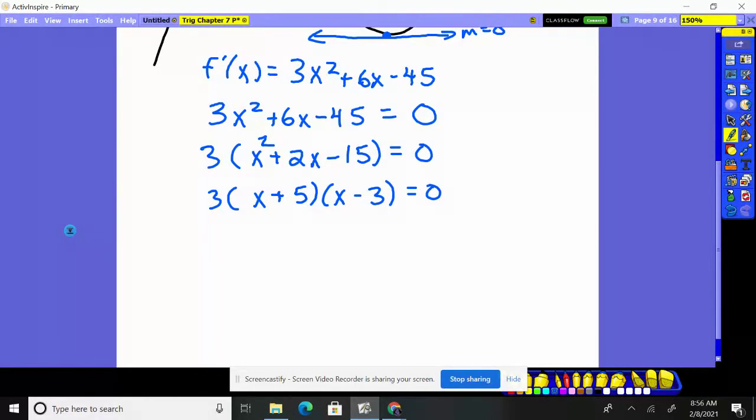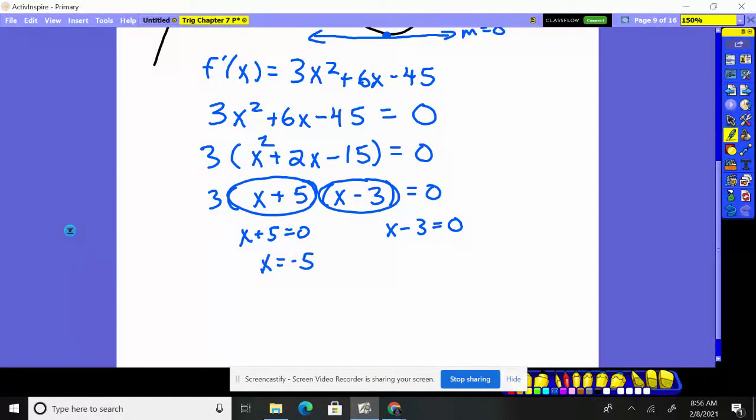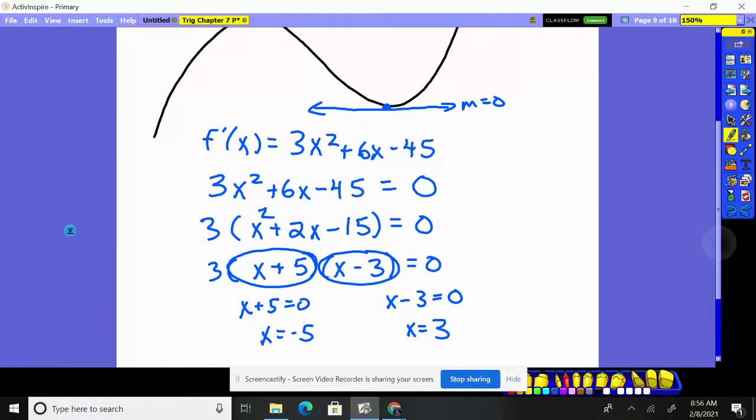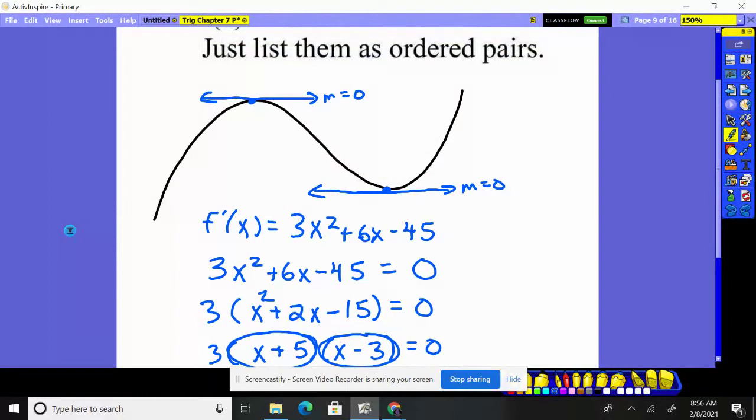So there we have it. So I'm going to set each piece equal to 0. So either this x plus 5 piece is going to be 0, or the other one is. So either x plus 5 is 0, or my other option is, what about that guy being 0? Subtract 5, you're going to get negative 5 is one possibility. Add 3 to both sides. 3 is your other possibility. So one of these occurs. Now, since you and I know that it looks like this, where's the negative 5? Where's the 3? Well, this would be the x value of negative 5, and here would be 3, because you and I know on a number line, negative 5 is first, and then 3 is next, further to the right. That's how come I know that's there.